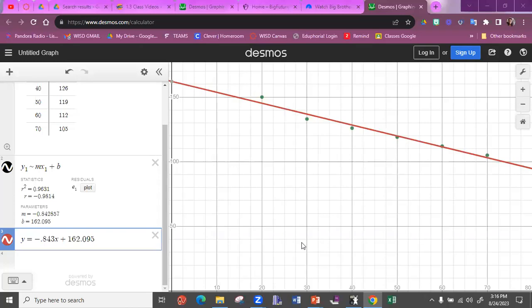Yes. All right, so you see these numbers right here? This R is called your correlation coefficient, okay? What your correlation coefficient is telling you is how close to being a linear function it is. The closer it is to -1 or to +1 is how close to accurate it is to being a linear function. If you look right here, you see that we didn't go through all of our points, right? Because we didn't go through all of the points, notice that our correlation coefficient isn't -1, right? If we went through all of the points, then it would be a -1. But we went through 98% or close to our points.